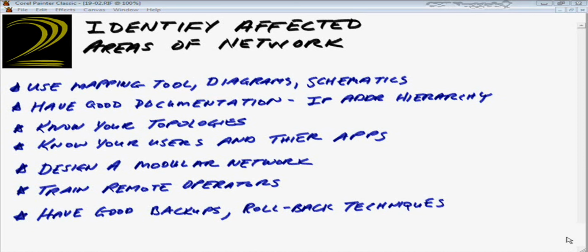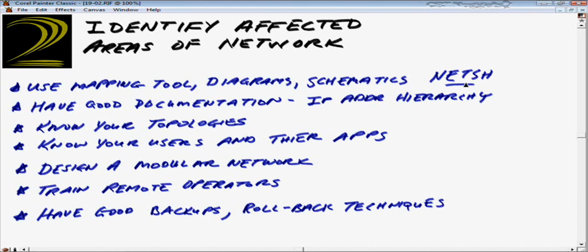There are also networking tools. For example, Windows has a tool called NetShell or netsh. It's a command line utility that has a number of network-related settings, and it can be useful for looking at DHCP, WINS, other diagnostics information, IP configuration, remote access and routing, and remote procedure calls. Also, if you're using some type of security policy or group policy in your organization to affect a lot of users, then you want to understand how the policy is implemented as well. So use those tools to rapidly identify the affected areas of a network. Again, you want to have good documentation, and this means you want to have your IP hierarchy mapped out and documented.